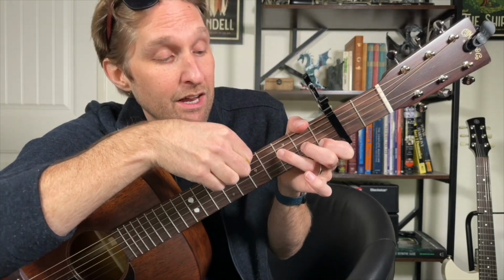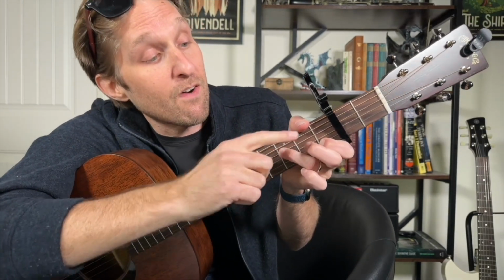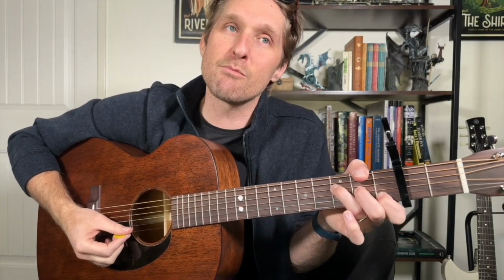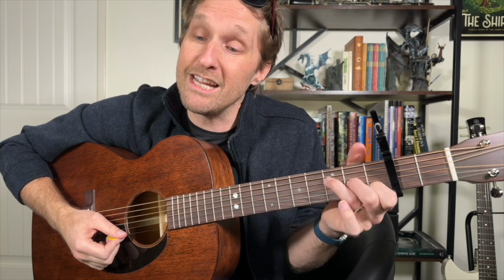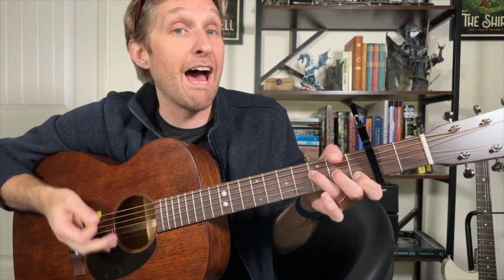So now we've got the top string muted by the thumb. Second string from the top is open. Then you have third fret, second fret, first fret. And then the bottom string, we haven't really talked about this. Bottom string, if it's muted, that's great. If it's open, that's also great. They're both fantastic. And we do the F through the pattern.